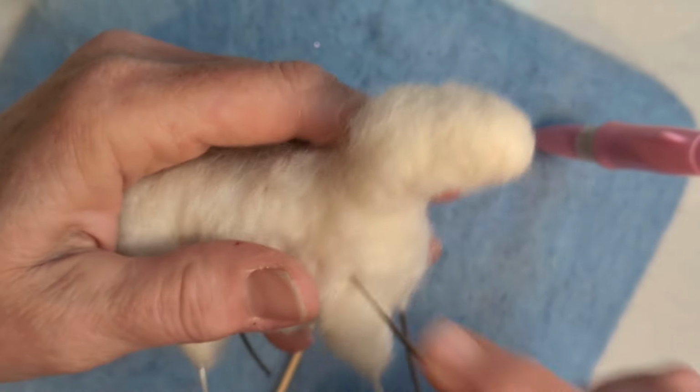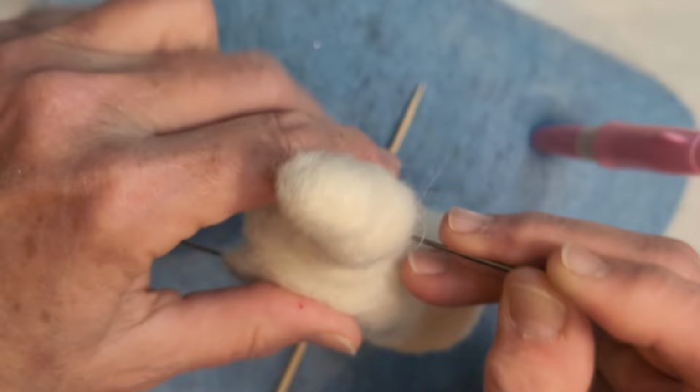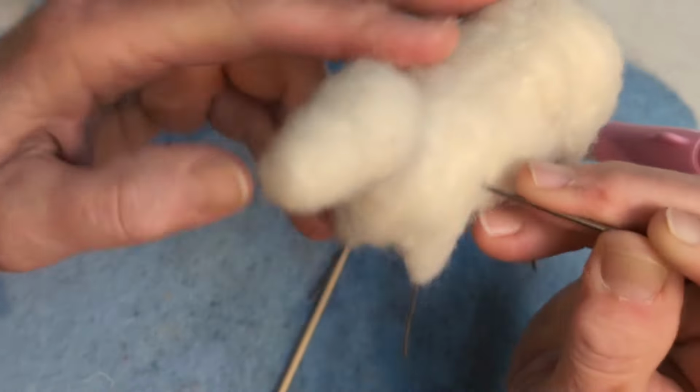Actually, no, I think we're gonna do the head first. I'm gonna change it up. Let's do the head first. I'm just getting him nice and firm.